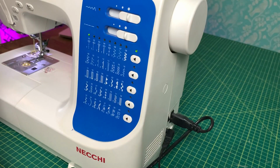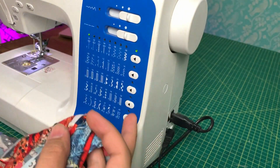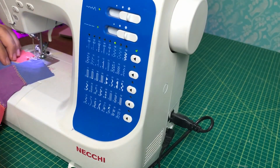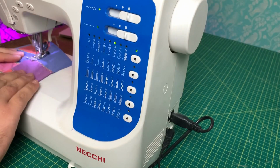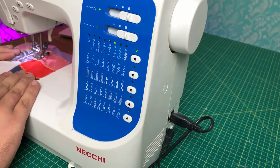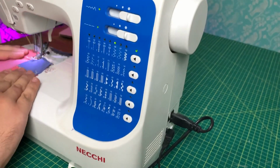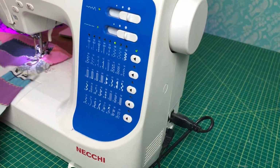Here we go again. I need to do the zigzag again because it's just sort of interrupted. I could have gone with another color, but I went with yellow again for the same idea of sort of making it look like one single fabric. And basically I'm doing the same thing, just on the new seams, all over this big strip of fabric.